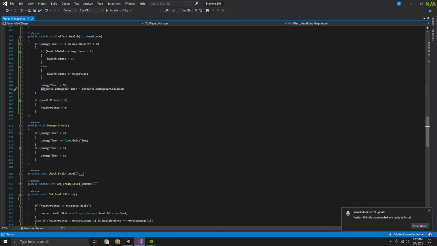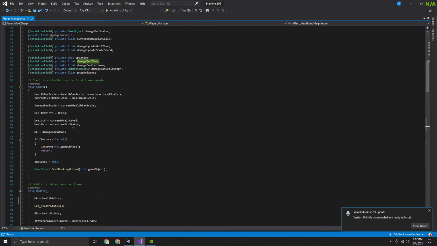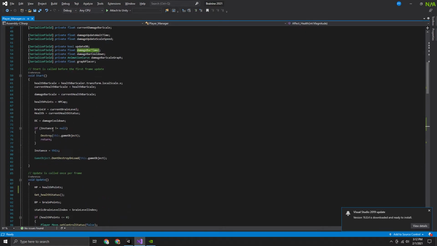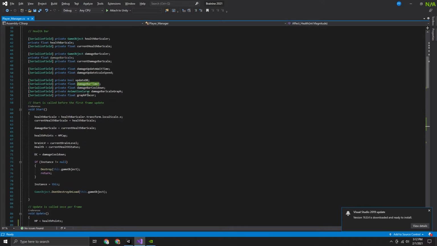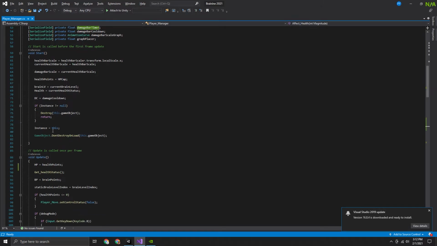Since that isn't a static function, it has to be using the instance of the object. And we're grabbing the instance in the player manager up here. So we have a player manager object somewhere, and that is the instance. If the instance is empty, then we're going to grab this object and set it as the instance.